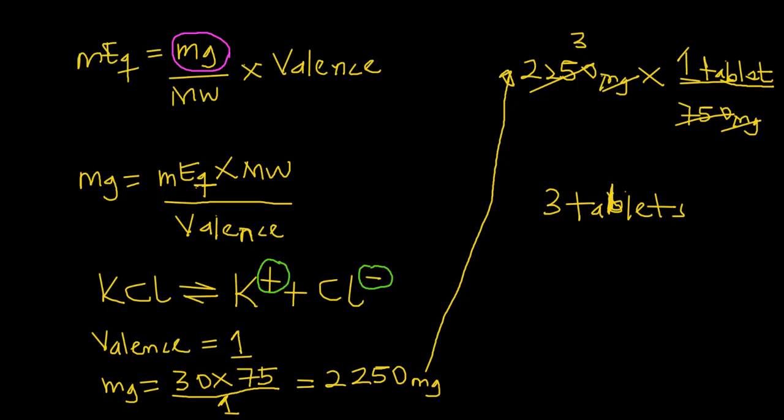That's what is needed in this particular problem. So we need three tablets to provide the 30 milliequivalents. I'm just going to recap the high points. You want to always remember your equation, because kindly know that no equation sheet is allowed, for example, on the NAPLEX exam. So you want to memorize this—it's a relatively simple equation, so just try and memorize it. Then you want to be very comfortable determining valence. Here we had a relatively simple compound, but you should be able to figure out what the valence is. Normally it's a good idea if you are still not comfortable with this valence determination to set up the stoichiometric equation, make sure it's balanced, and then you can figure out the valence from there.